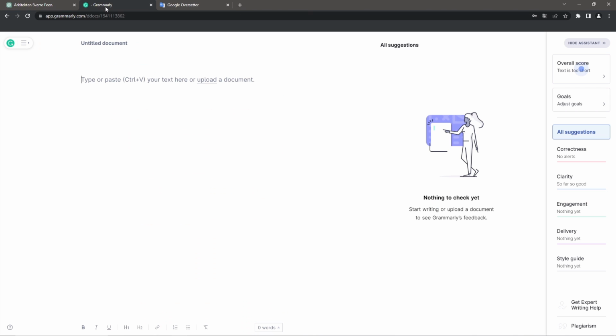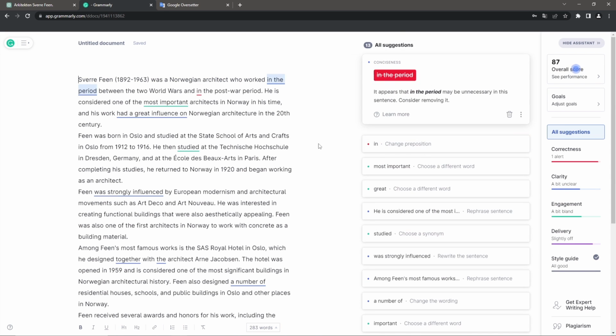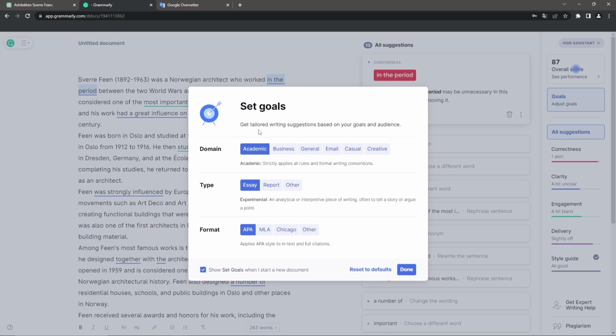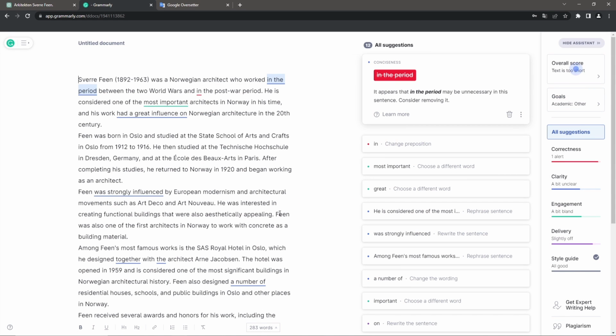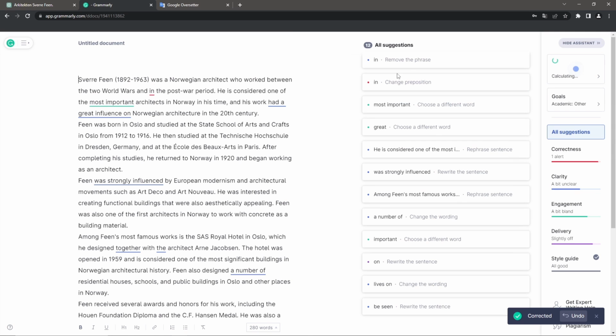And then in Grammarly, we have the possibility to work more on the text. And it doesn't find any issues, but we can improve it. And then if we have some goals adjusted, we could make it for academia, for example. It's a report or essay format. And then we have set the goals and it's working a little bit. And we have different places it wants me to look into.